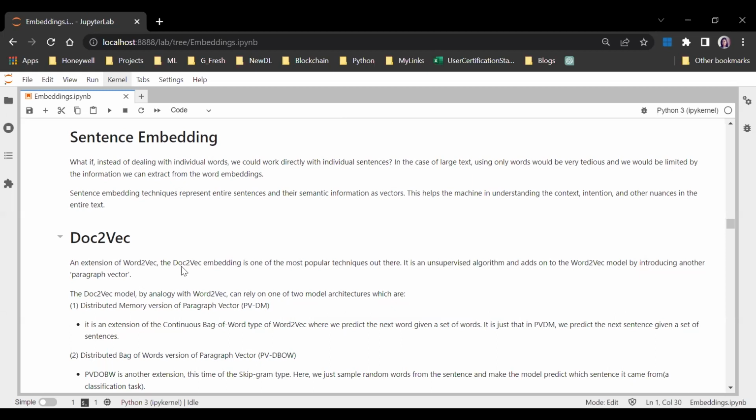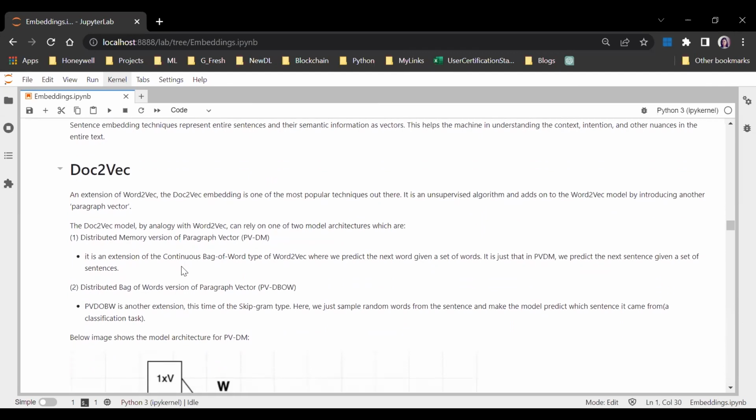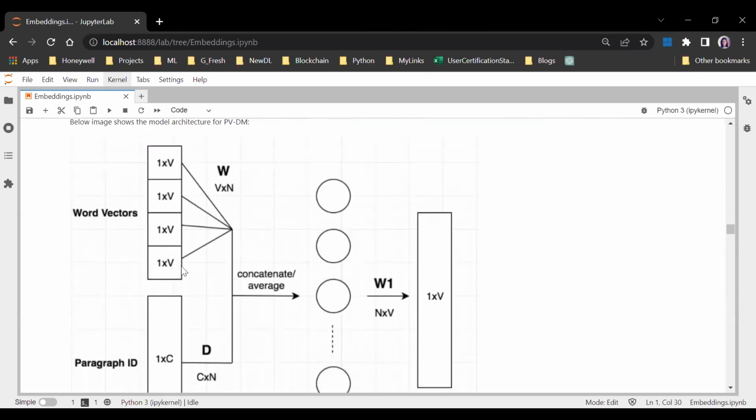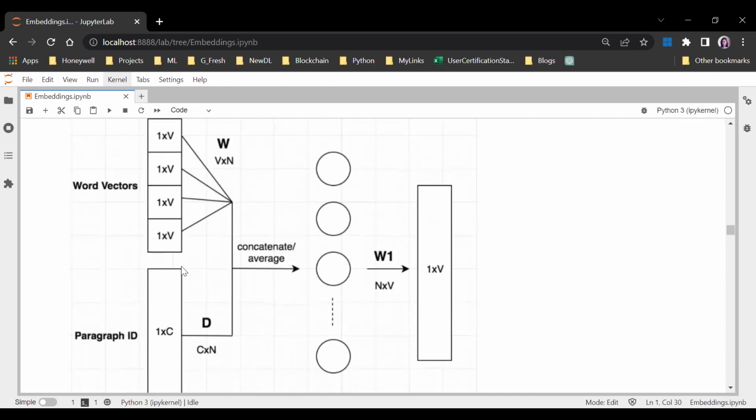The first approach is Doc2Vec. Like Word2Vec, it is another widely used technique that creates an embedding of a document irrespective of its length. While Word2Vec computes a feature vector for a particular word in the corpus, Doc2Vec computes a feature vector for every document in the corpus. The Doc2Vec model is based on Word2Vec, with only another vector added to the input, called the paragraph ID or document ID.